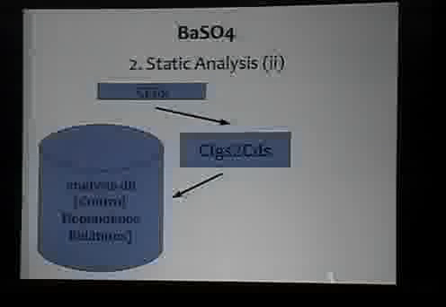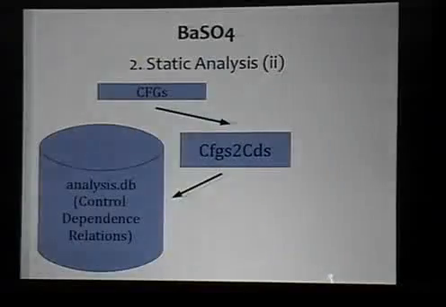After we have the control flow graphs, we're going to do this control dependency analysis that I was talking about. And that's going to spit it back into this analysis DB, so we don't have to compute it every time. So if we're working on the same binary a lot, we'll just do it once, spit it to the database, and then reuse it again. And this is what a lot of the static analysis tools do, like all this dynamic stuff, and PageRoom stuff does it too.